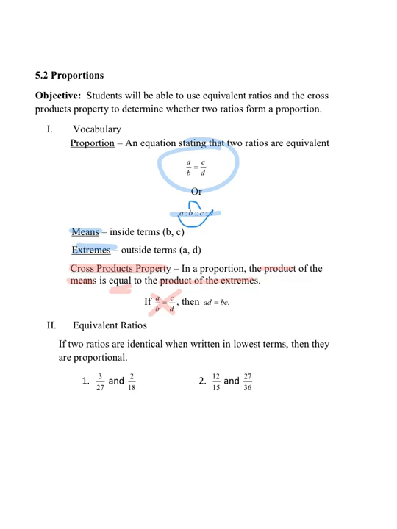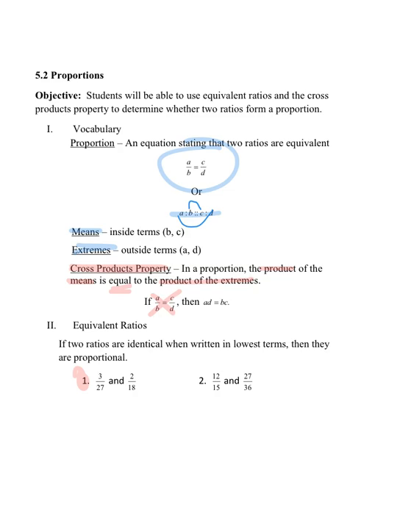So what exactly are proportions? What are these things that we call proportional to one another? When we look at ratios, say in number one, we have 3 to 27 and we have 2 to 18. So what if this is like $3 for 27 pencils versus $2 for 18 pencils? I want to know, are these identical to one another? Am I getting a fair deal on this one? Is this the same price? If I pay $3 for 27 pencils, is it the same as paying $2 for 18?